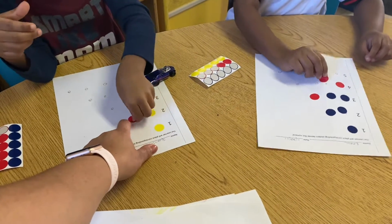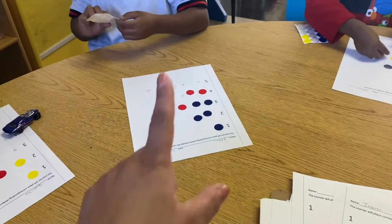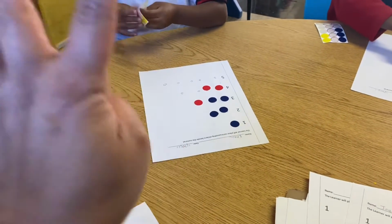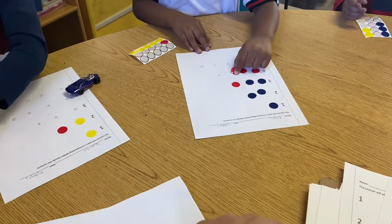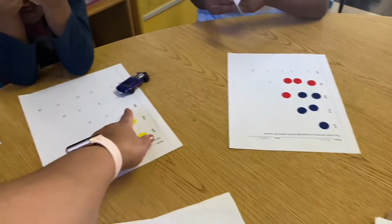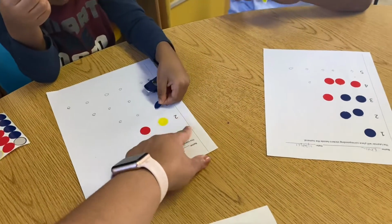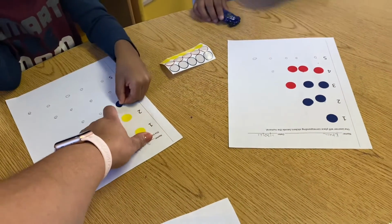It's not about the numbers. It's just about making sure you have a sticker over the dot. You make sure it's one to one. You have four. You need four stickers. Got it? You have two. You need two stickers. What do you put this one? You're going to go down to number three because you're finished with one and two. Yeah. Right here on the dot.